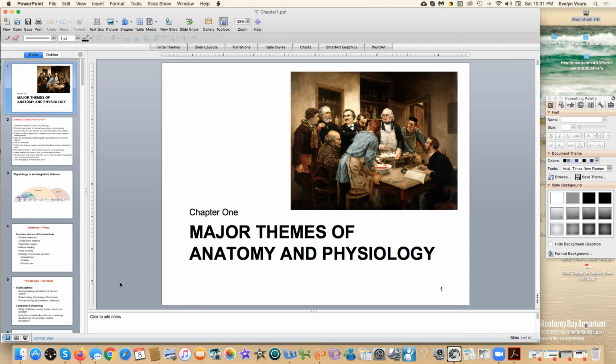In my case, there's a separate PowerPoint and video for the major directional terms and anatomical terms. The ones that you should know, you'll see in the study guide for the first exam. But these terms are literally things you need to memorize. I'm not a big fan of flashcards, but since you literally need to memorize these terms to function well in anatomy and physiology, that might work. So you need to watch that video, it's separate.